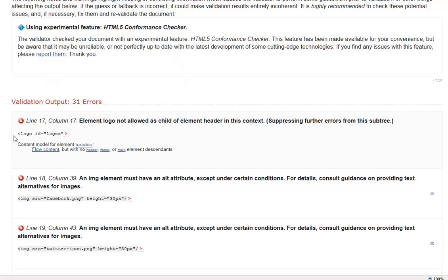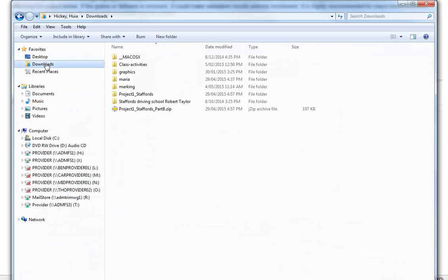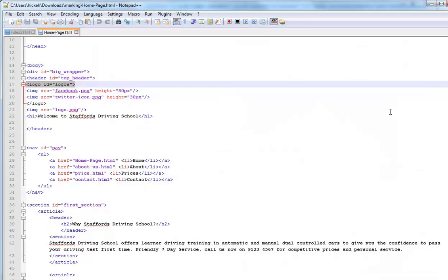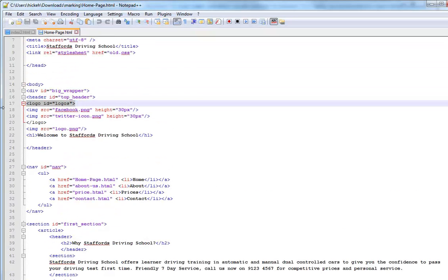So look at line 17. If you're still not sure what's happening there, open up the code and have a look at it. Let's have a quick look at the code itself, which I have in here. Let's open that up. We can see what's happening.